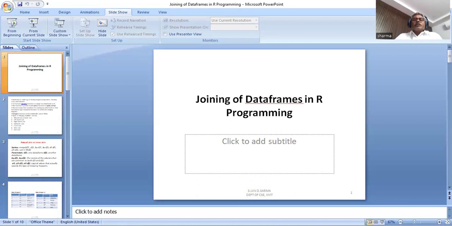In natural join, or inner join, it is used to keep only those rows that are matched from the data frames. We specify the argument all equal to false.